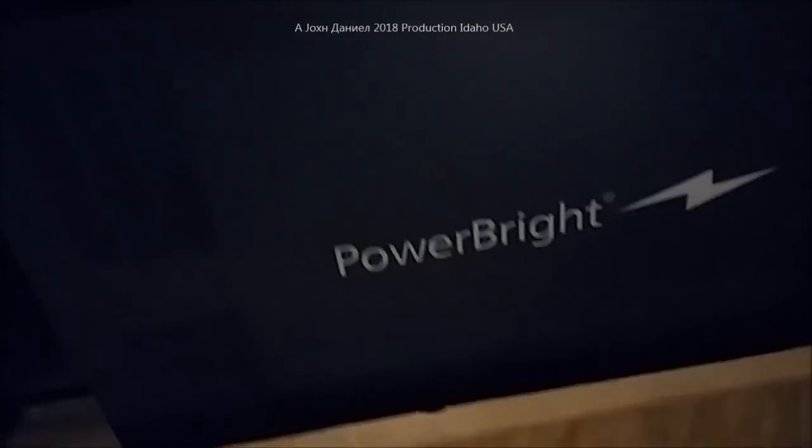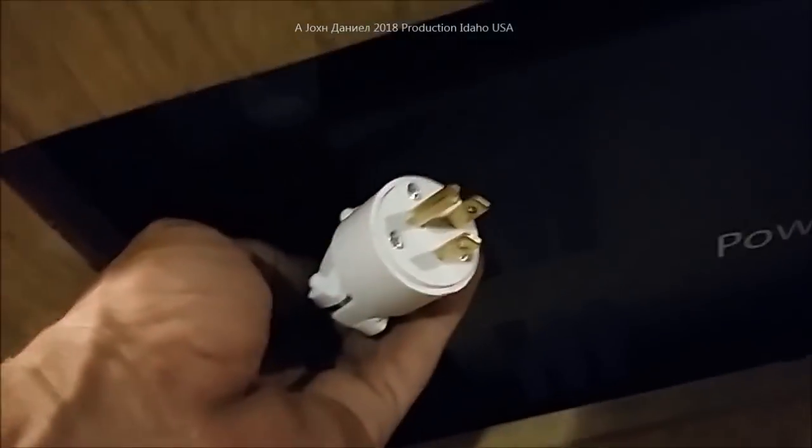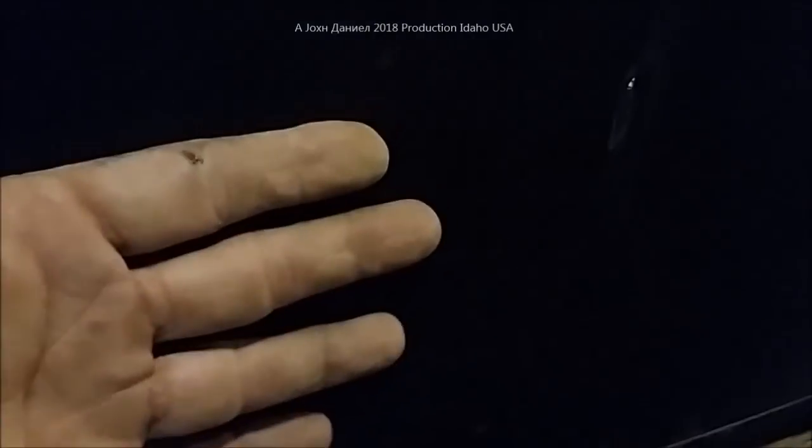Down here is a PowerBrite 2200 watt true sine wave inverter. It plugs in right here. Now it's only for 15 amps of service. That's all it's for. And it's to run the air conditioner and the refrigerator as needed, and it'll do both. We've tested it. And the refrigerator is a little Gallant that we salvaged out of an RV.